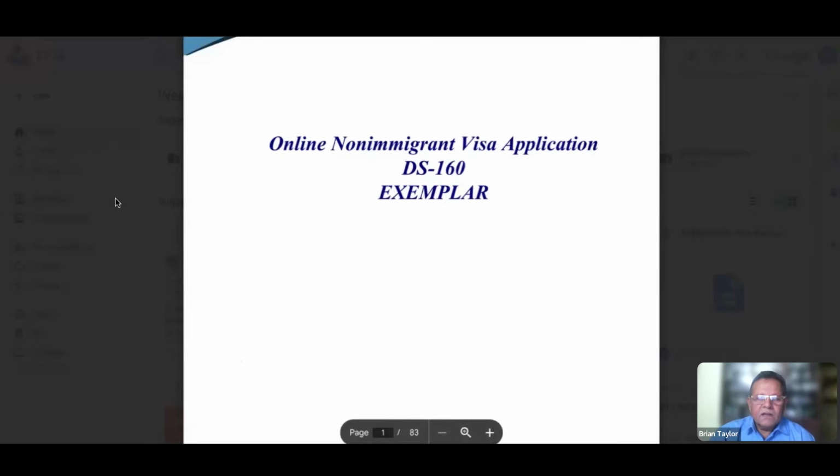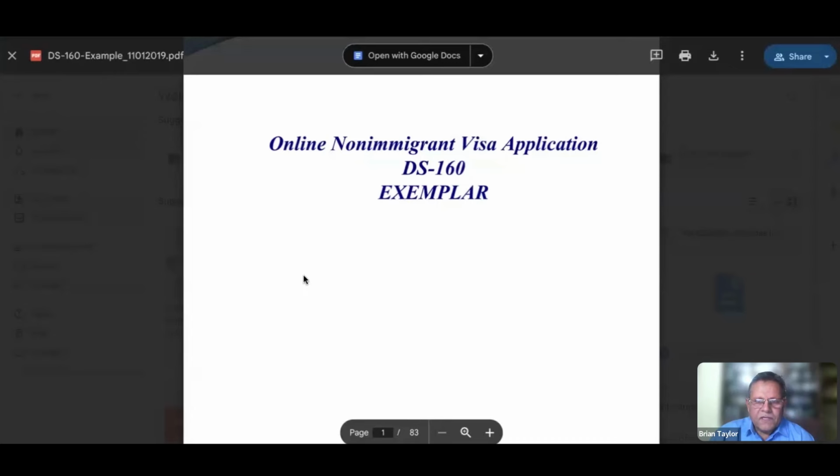Once you finish, reread your answers carefully so that you don't make any mistakes. Then sign your application. Now, here's a very big tip. Do not sign unless you check, recheck, and recheck, because once you sign, that's it. You can't do any editing after that. Once submitted, you will see a confirmation page. This generally takes anywhere between 75 to 90 minutes, is what they say for the DS-160. It could be faster if you have all your information at hand.